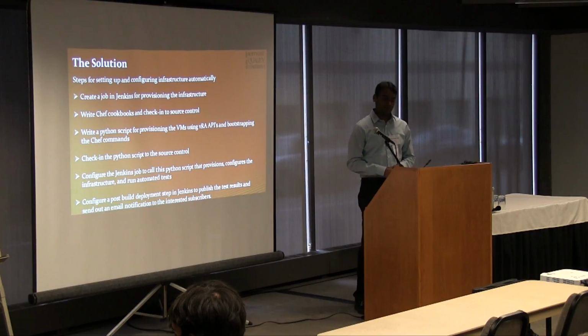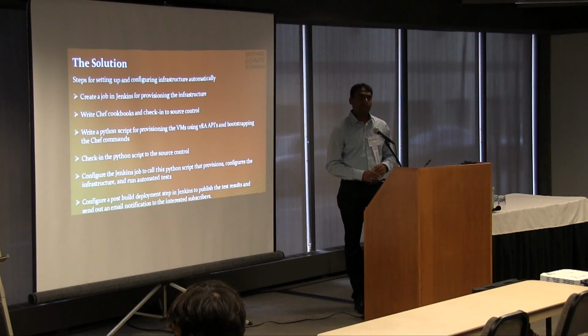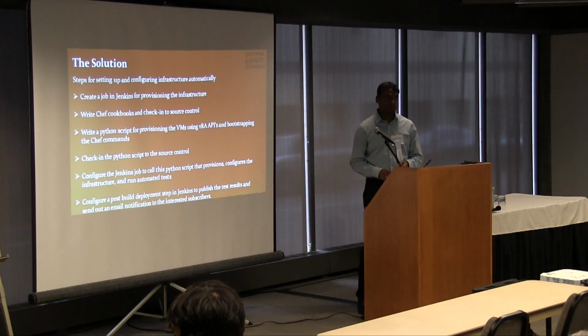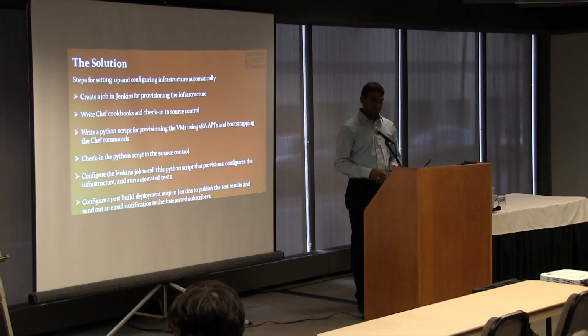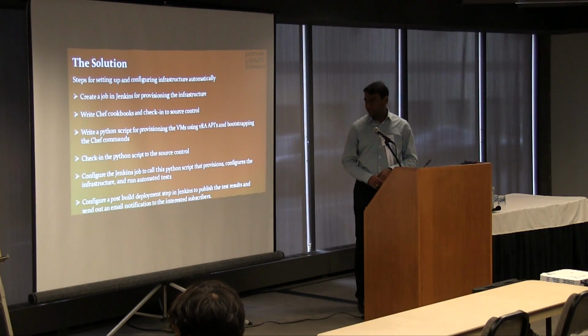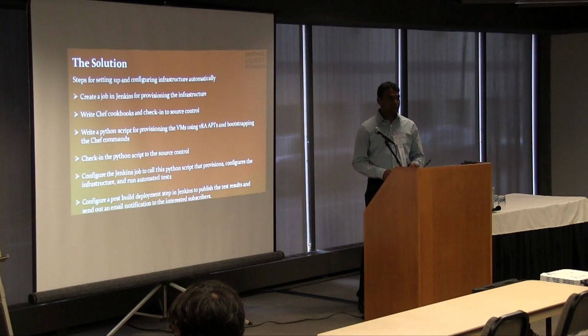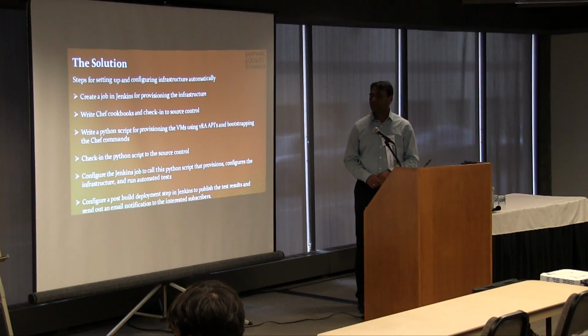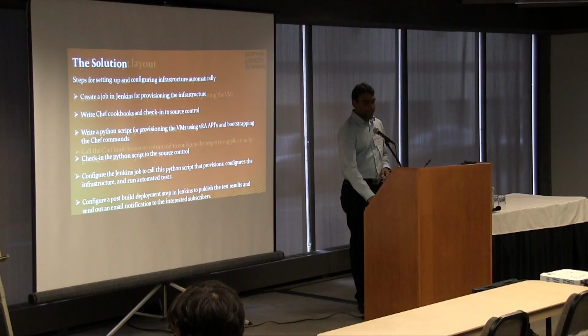Then you check the Python script into source control, and configure the Jenkins job to run this Python script, which will provision your infrastructure, configure the infrastructure, and run your automated tests. One other step we have done is configure a post-build deployment in Jenkins, which will publish your test results as an email to the interested subscribers.